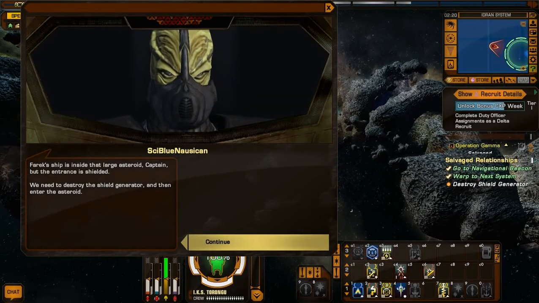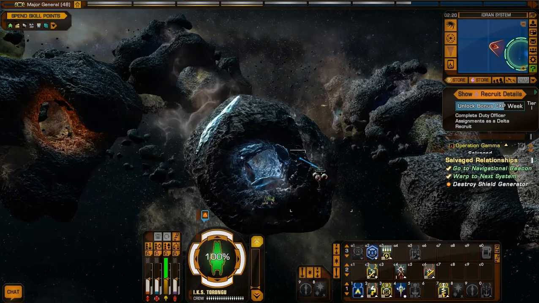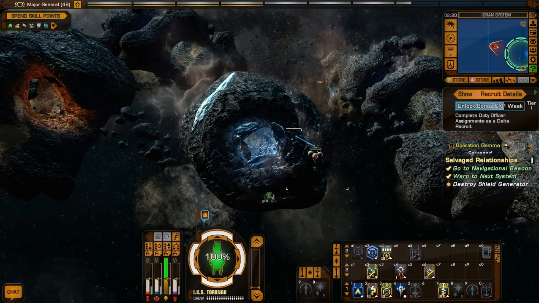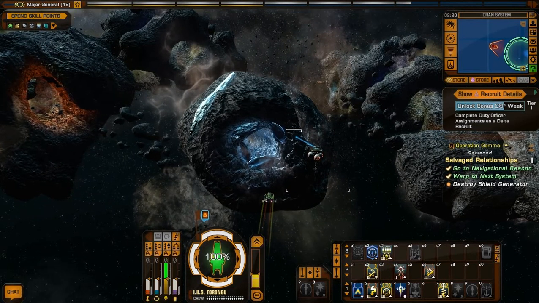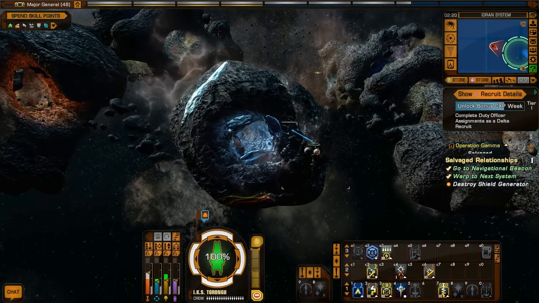Oh, this is an enjoyable one. This is another one of those missions where being a Klingon is so awesome, to be able to cloak when you need to. Oh, I noticed my weapons were a little weak there before.